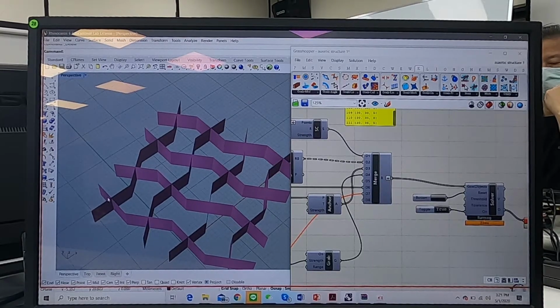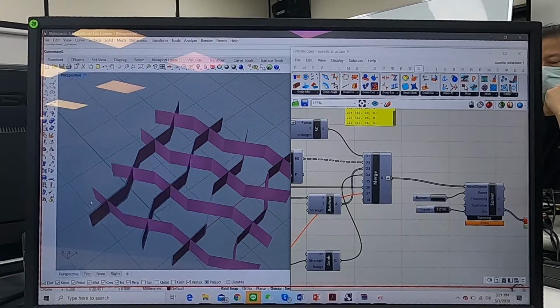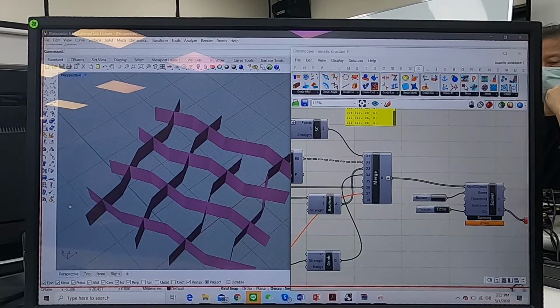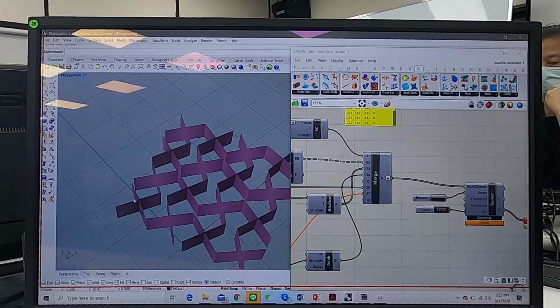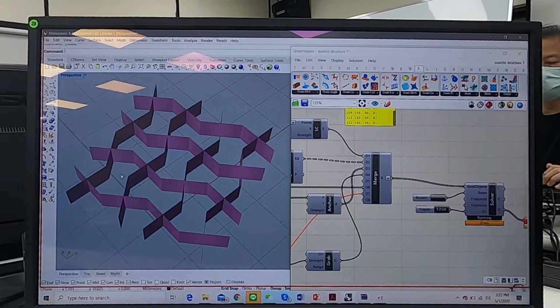Now this one is anchored, so if I pull this one in, you see here it exhibits the auxetic behavior. Now if I pull in, so I shorten the diagonal distance, right?